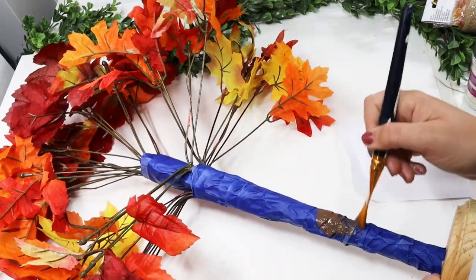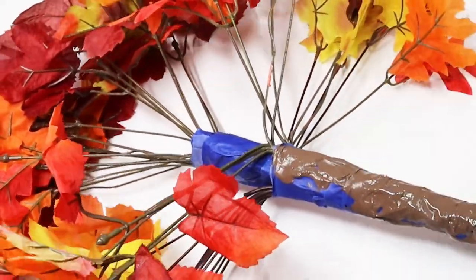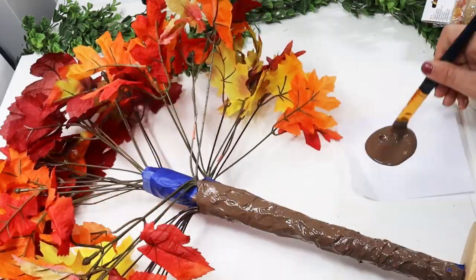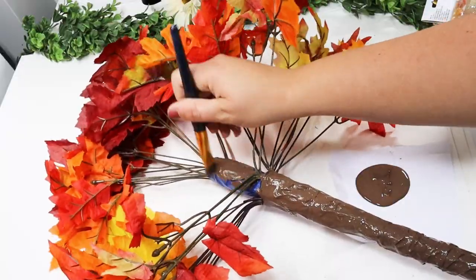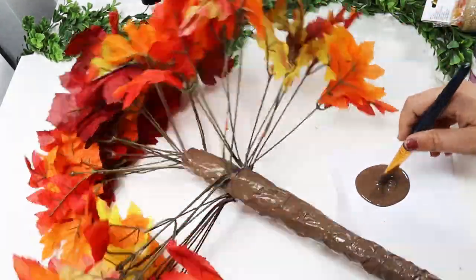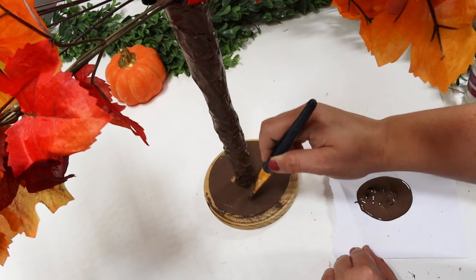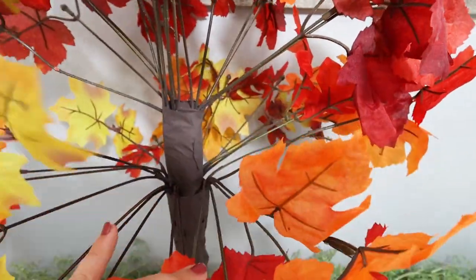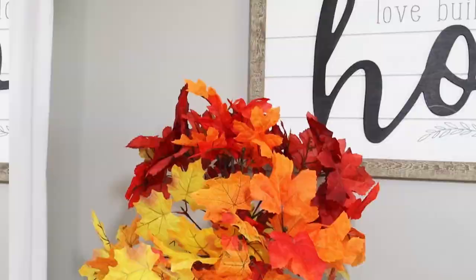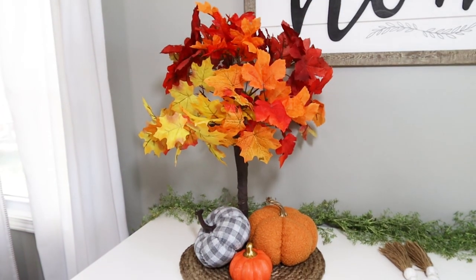A lot of the bases I was seeing online had black bottoms, but I thought brown matched more of my style and just had that cozy fall look. If you have a lot of black in your home it would also look really good. I went ahead and painted the tape with a couple of coats of chalk paint — it's really thick so I got great coverage without a ton of coats. This adds so much fall color into your home. You can enjoy it all day, add string lights to it, and enjoy a fun ambiance at night. It's so cozy and perfect for fall decor.